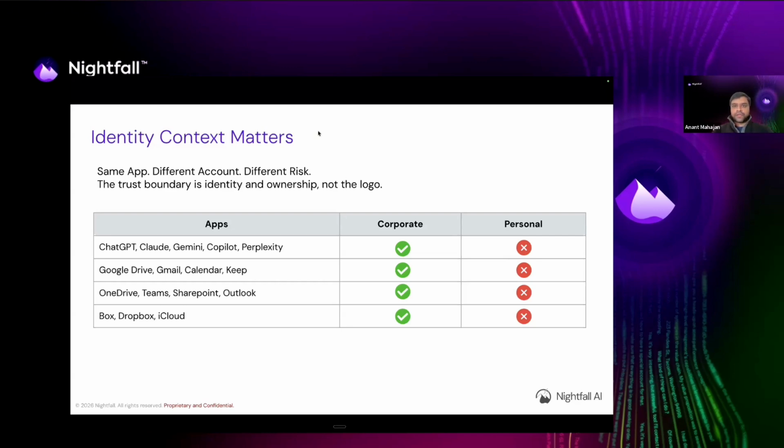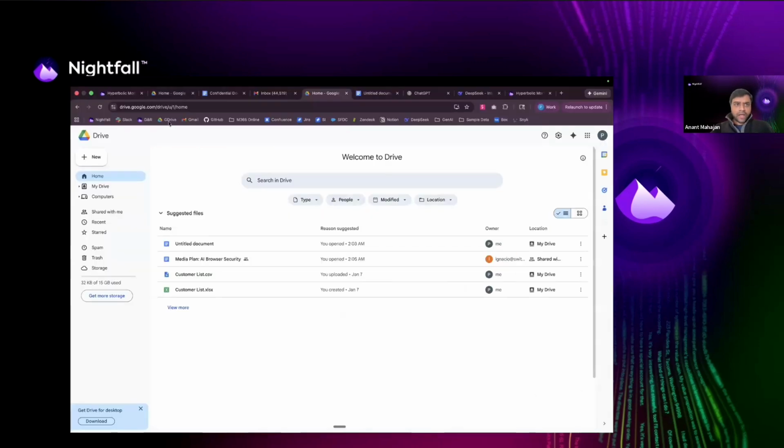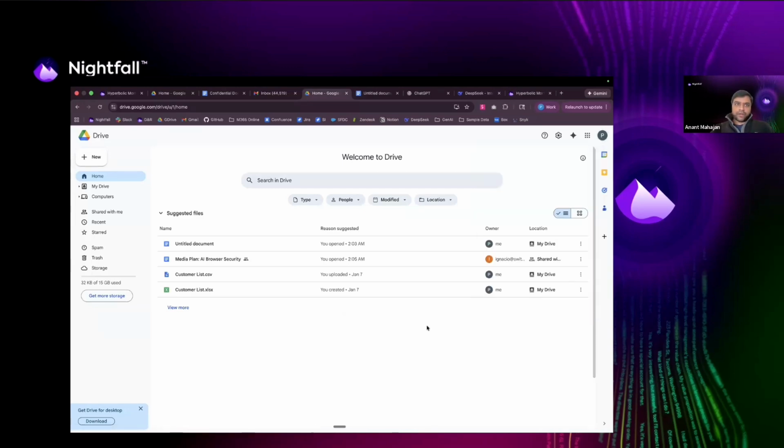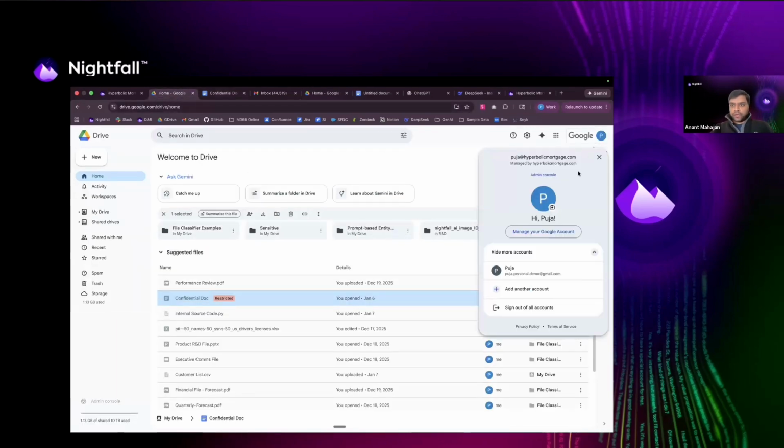You can be very prescriptive and have a policy in place that states that if data is originating from a particular corporate app and is going to a corporate app, I do want to allow it. But if it is going to a personal version of that app, I want to prevent that activity from happening. So the scenario that we're going to look at here is that exact same scenario. I am logged into my personal Google Drive account, as you can see here, and this is my demo environment, and I do have my corporate account that I typically use for demos logged in as well.